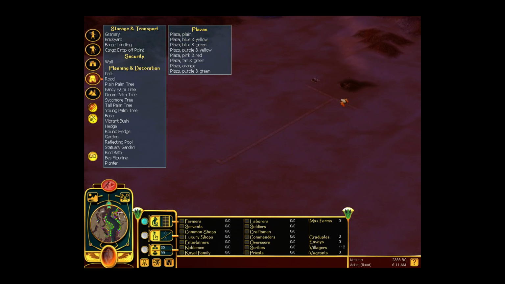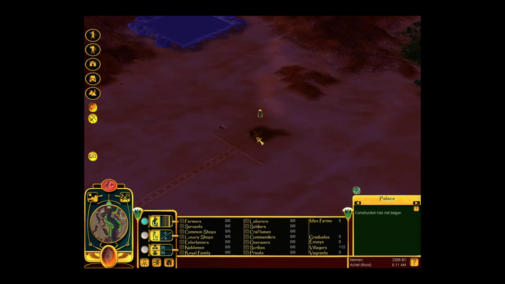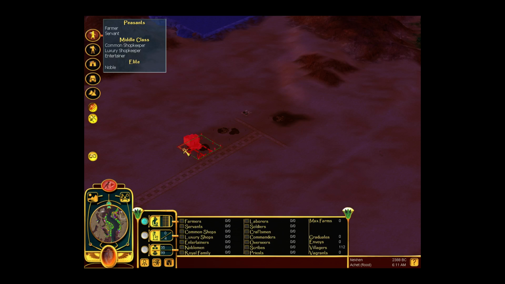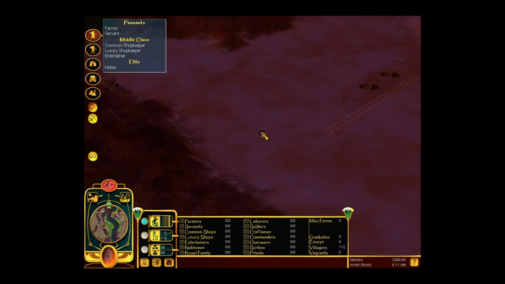And the good part about nothing costing money is you can just do something like this. Question is, can I build you on that? No, I can't. Good. Okay, so we need 1, 2, 3 to start with, and that also means we need a few farmers.